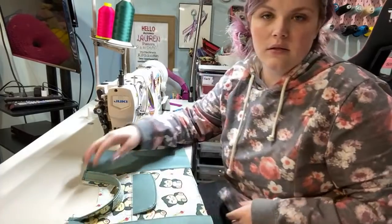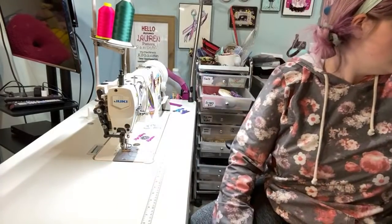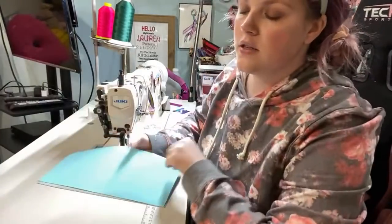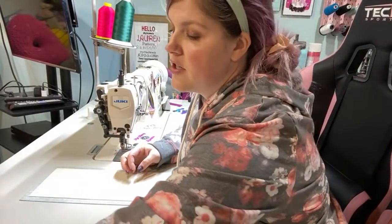All right. There's that done. These are my bottom panels. Let's go ahead and add the purse feet, and then I'm going to work on my side connectors.